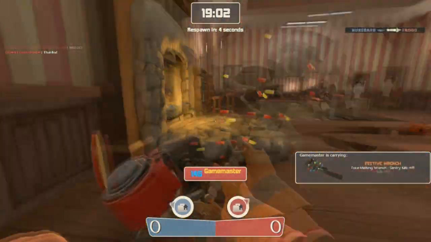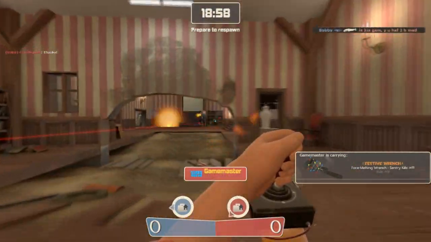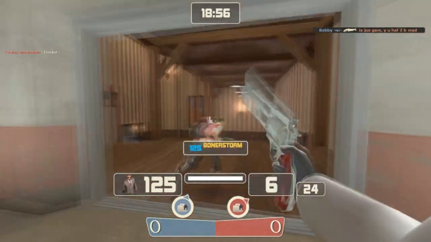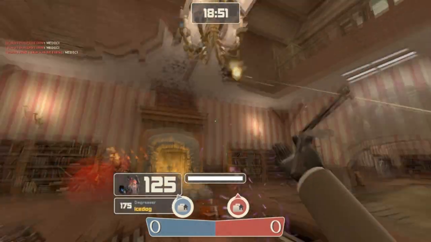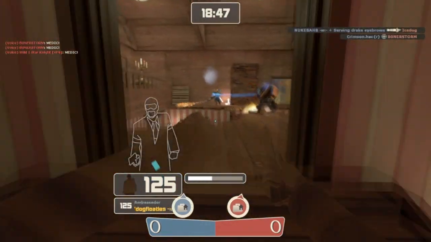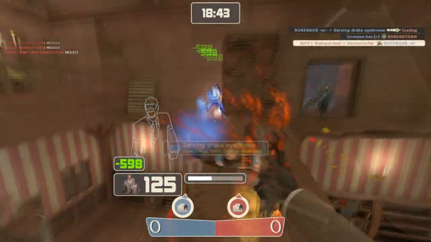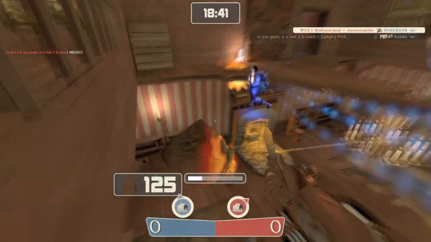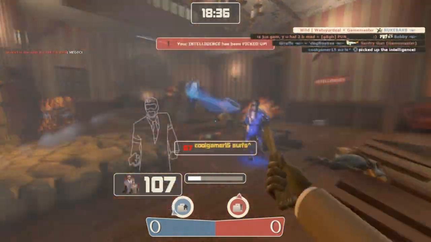I think also this round, their spy, Dog Police, started focusing Game Master a hell of a lot more. Game Master is our MG engineer. I think he was sitting around with Cloak and Dagger more and going for the sap. Popped Uber. Nice. So now she's stuck with the Pyro, and I'm just waiting for the Uber to run out.